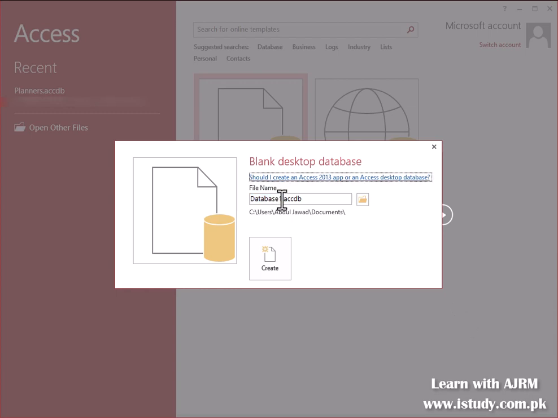Coming back to the name, if I give it a name such as SampleDB, I accidentally deleted the dot that was separating the name from the extension. So let me put it back. So now I would be able to remember the name, hopefully, because I named it myself. So I would know which file I should open because it would be displayed in the list over here.